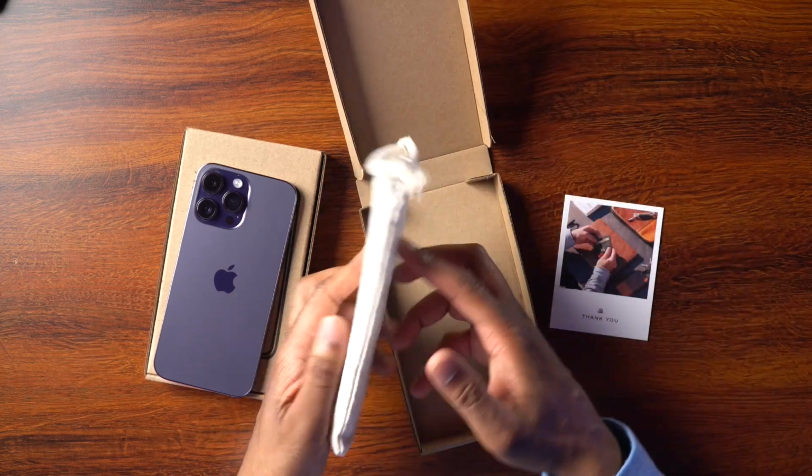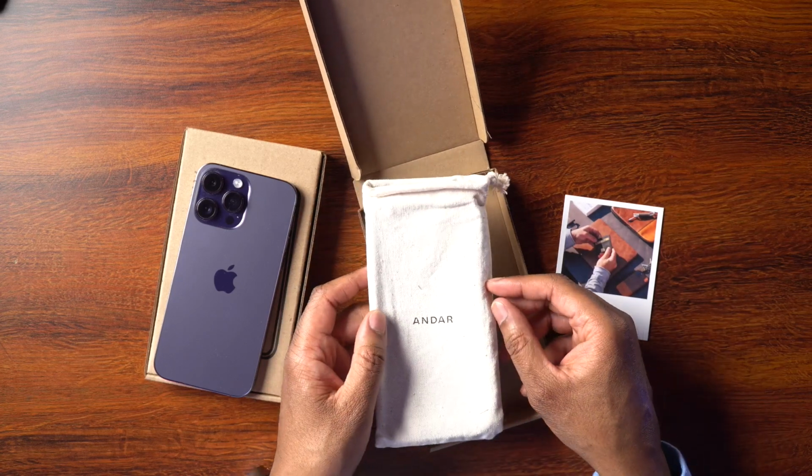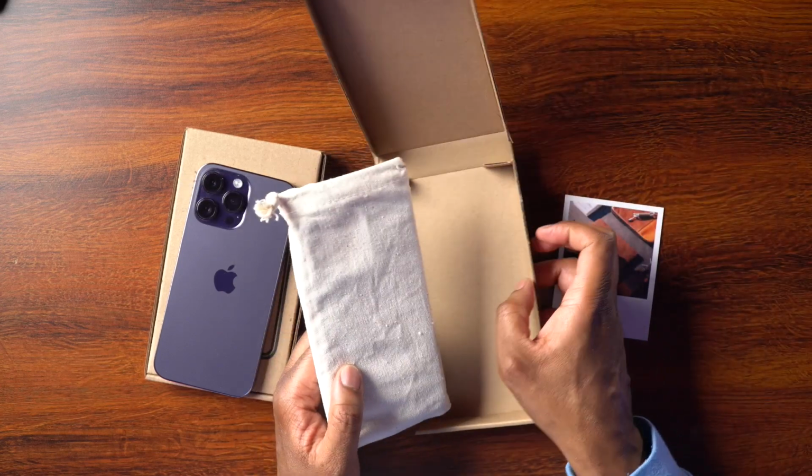First off, I wanted to say the packaging that they offer is just incredibly dope. This box just looks like basic recycled cardboard, and that's all you really need. You don't need to pay for some extravagant packaging. I like this because I know I can throw it into the recycling bag and it can go back to recycled materials and be used again, instead of some plastic coated box that may not be recyclable. I really like this.